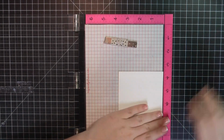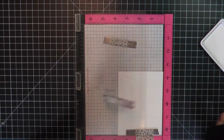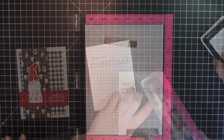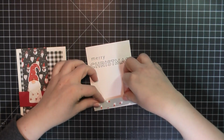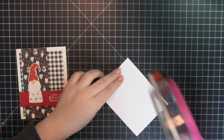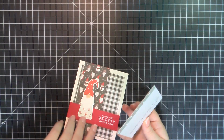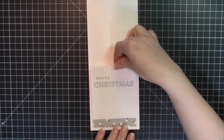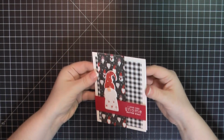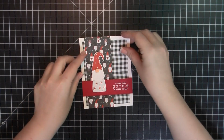For the inside, I'm going to stamp out the sentiment Merry Christmas. I did do a little bit of stamp surgery, and I cut apart the smaller Merry Christmas, so I would have that top portion of the sentiment there. Again, grabbing some of that excess pattern paper with the little Santa gnomes on it, I'm adding that along the bottom. That measures just slightly over 1/2 inch. I'll add some ATG to the back of my panel and place that on the inside of my card base. And that will complete card number 7.